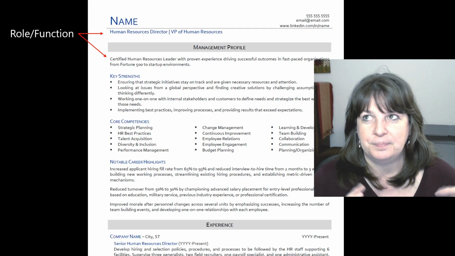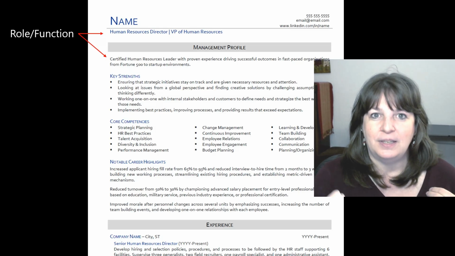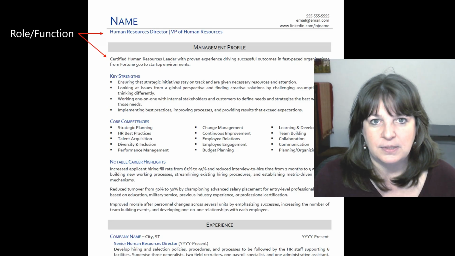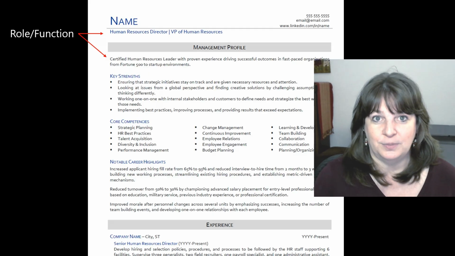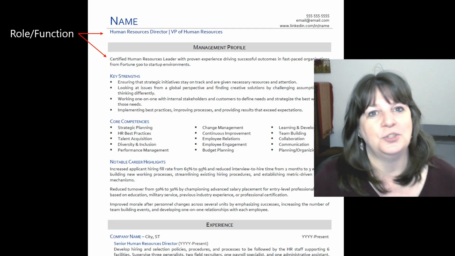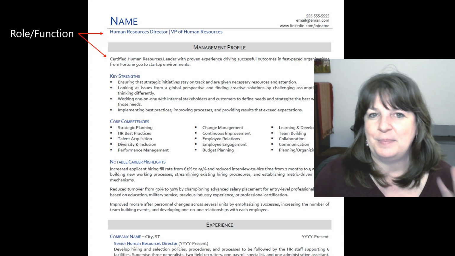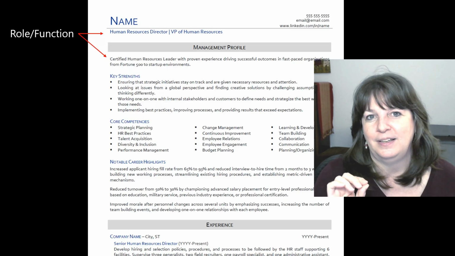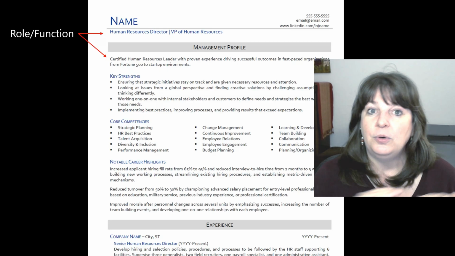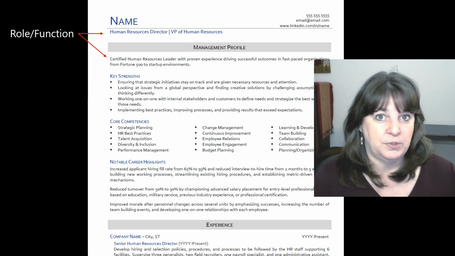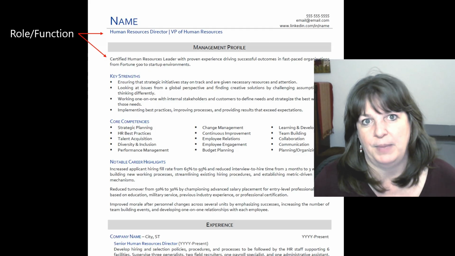That happens also with a positioning statement, where the positioning statement, that term, by the way, I took from the marketing field. Marketing professionals know they have to position the brand, to position a product or service, and they position it in the mind of the potential customer. And what you're doing here is positioning yourself in the mind of your potential employer. And I love that little pun, that play on words, where it's actually also including your position, the position that you're targeting. Now, you don't always have to use both of these. You can use either or. And in this case, we've used both of them to good effect.